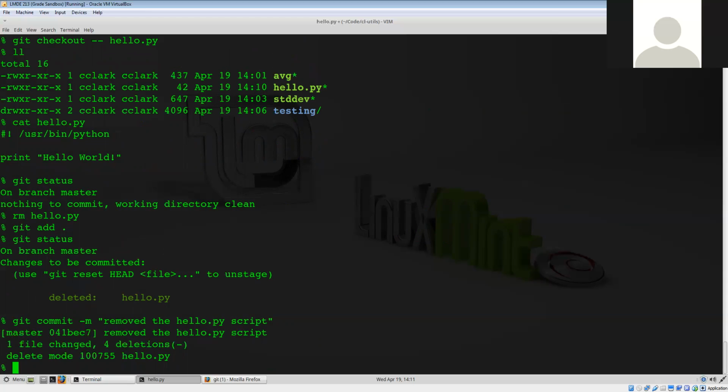One of the novel things about Git when it first came out was that it can track file renames. So even if you rename a file, and it doesn't do this explicitly, but it can tell that this file has the same content this file that no longer exists had, and it can detect that you actually just renamed the file.